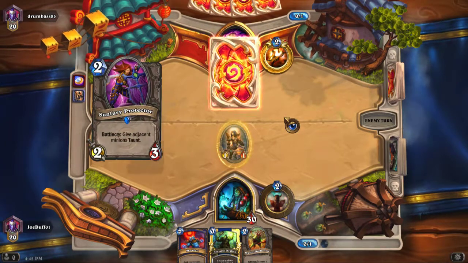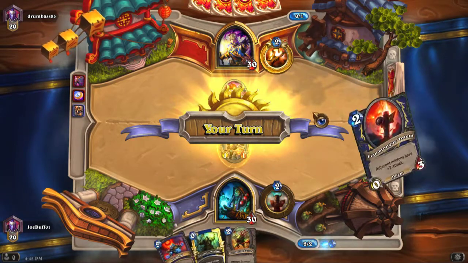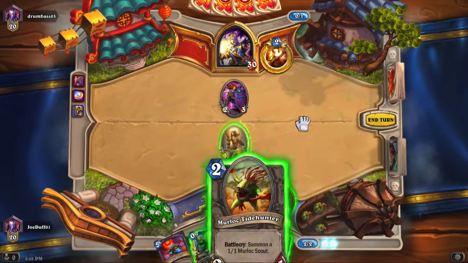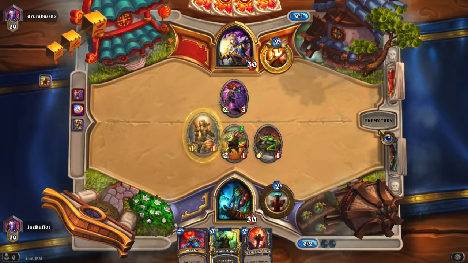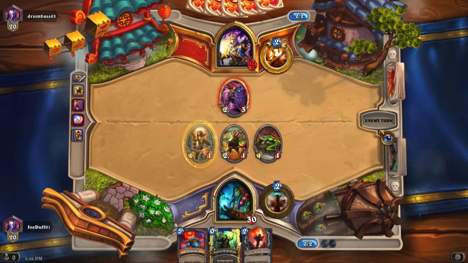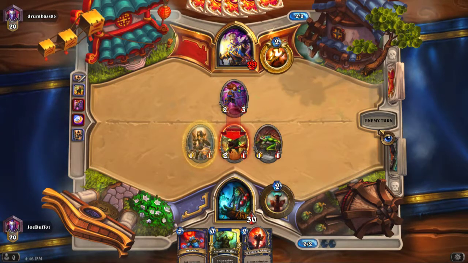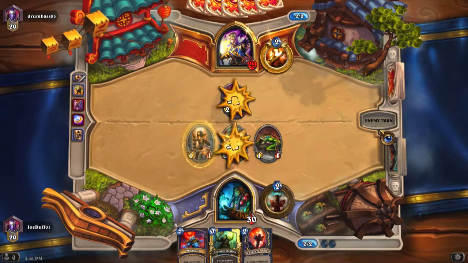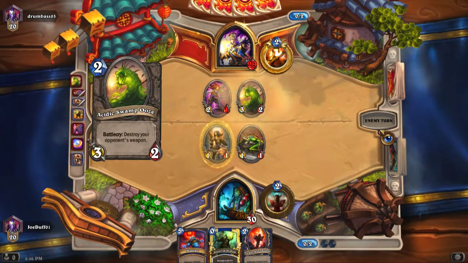To counter it, he plays a Sunfury Protector, which I thought was a bit weird. How he plays a minion that can give taunts to other minions on an empty board. I wondered why he was doing that. I guess we'll never know. He takes out my Tide Hunter, which allows me to be able to take it out.